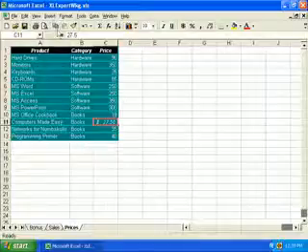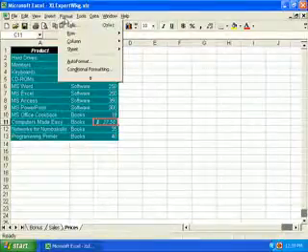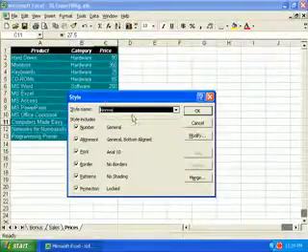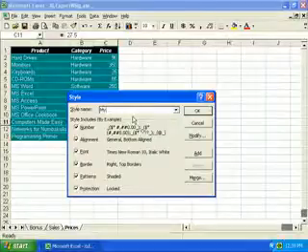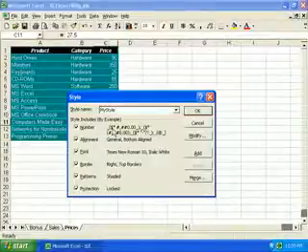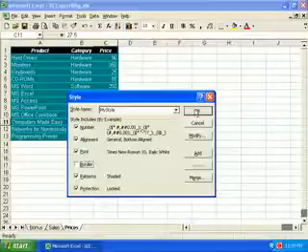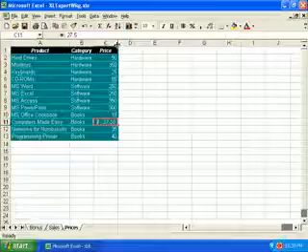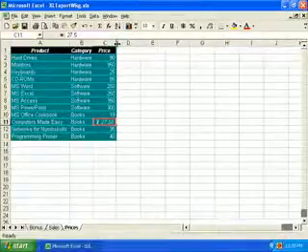Now let's go to the Format menu and Style, and let's give it a name of My Style, and let's clear the Borders checkbox, and OK. Now click the Bonus tab. Let's resize that a little bit.